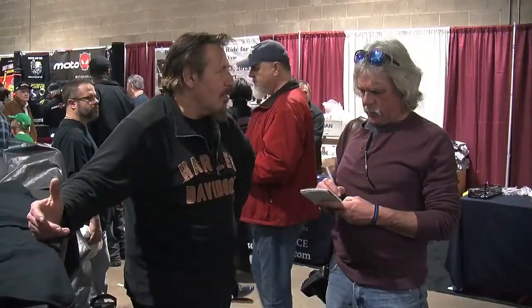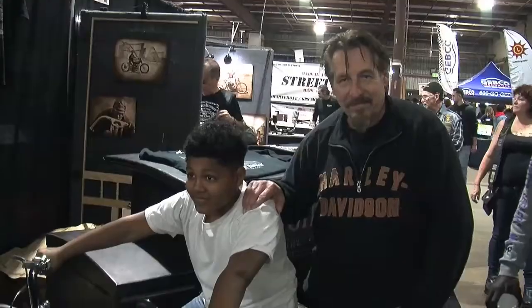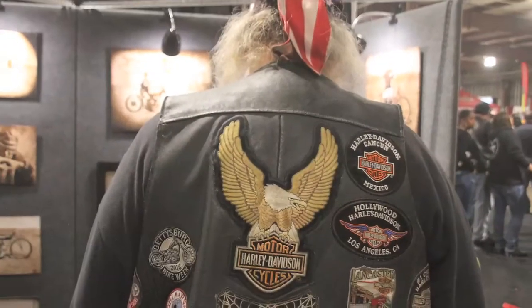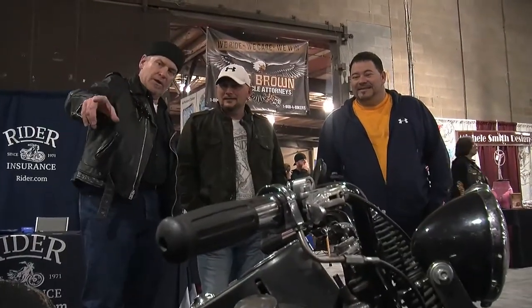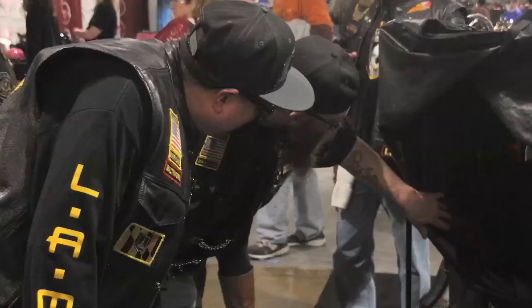I think Rob's set up here with the tin types is a fantastic way to sort of get people interested in that old technology. It's a neat thing to have as a programming venue for a museum. It brings people into something different, something new, technology with the motorcycle, also technology with tin types. A lot of museums have tin types, daguerreotypes in their historical collections. I think it's a wonderful way to bring people out to experience something they might have never experienced before.